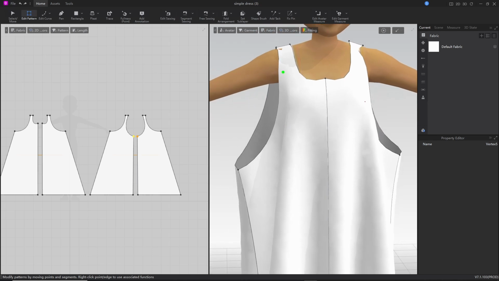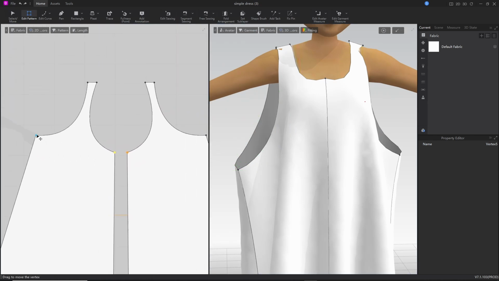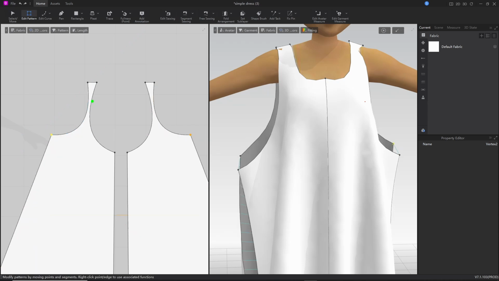So we need to adjust this. So that means we will likely need to pull. So we're in edit pattern, hold shift, watch out for our overlapping curves so we avoid the error.